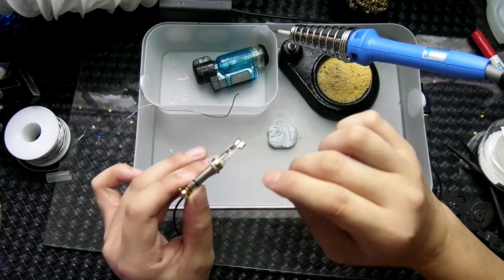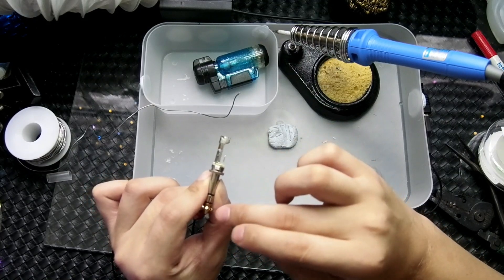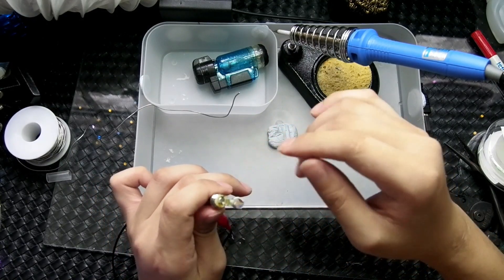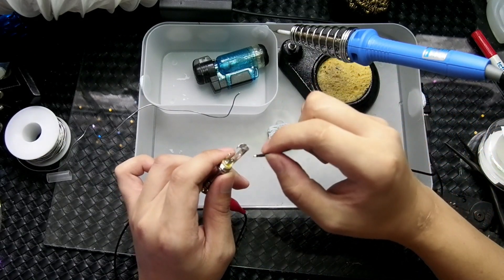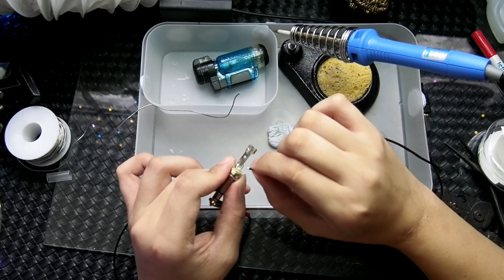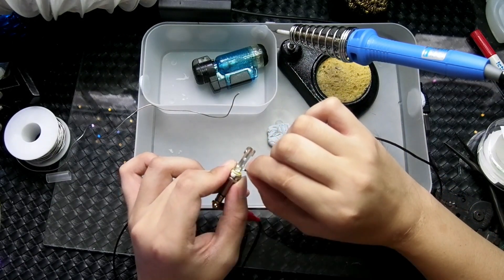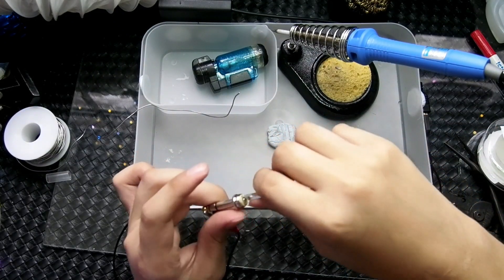So if you still don't know what is this, this is a continuity tester or a light bulb tester. So if you want to find out where do you want to solder your TRRS, so this is your tip which is the left channel. You want to find out, use the continuity tester to find out is it here, here or here. So this is the correct pin to solder. So this is how you find out your pinout.